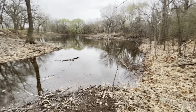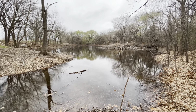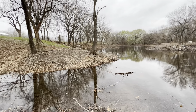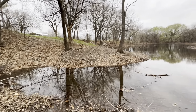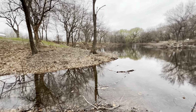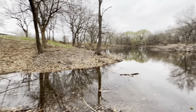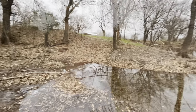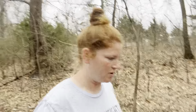There we are. Look how pretty that is, though. It could be a lot prettier, I know. We need a lot of these sticks. That's one of those things during the summer. I'm gonna have the kids, me, Brandon, we'll just make a fun day out of coming around getting sticks for a bonfire or something like that. But for right now, that's as far as I'm going to go.